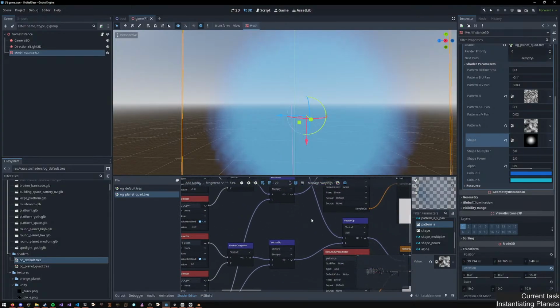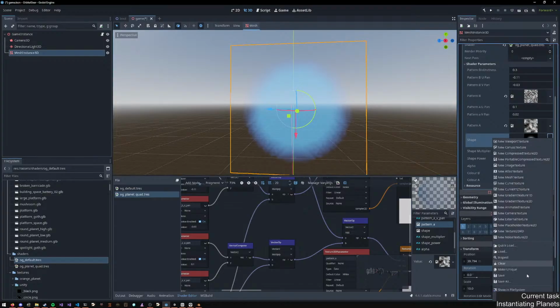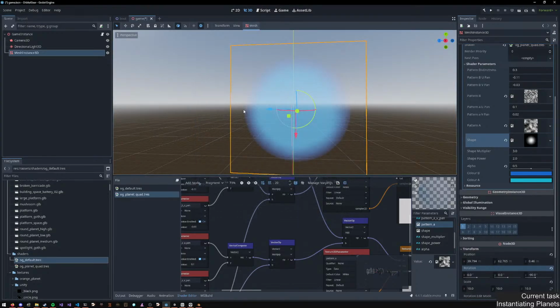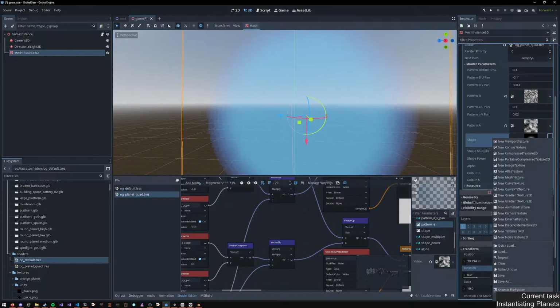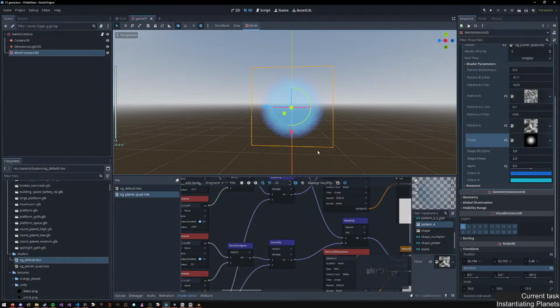I think it's part of the issue. We now scale it up to the high res one. Oh no. It's a start.